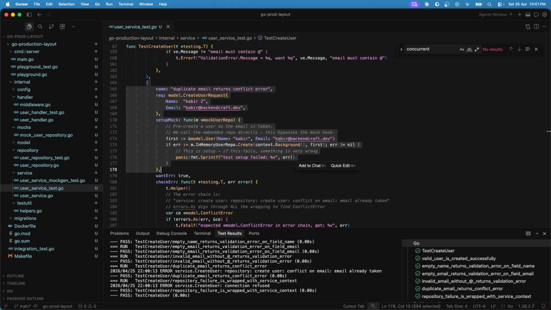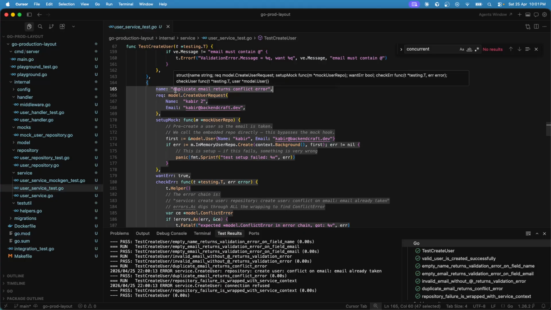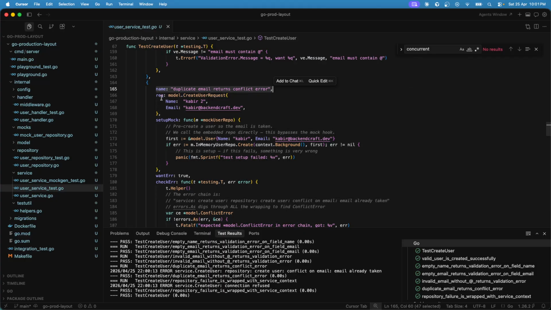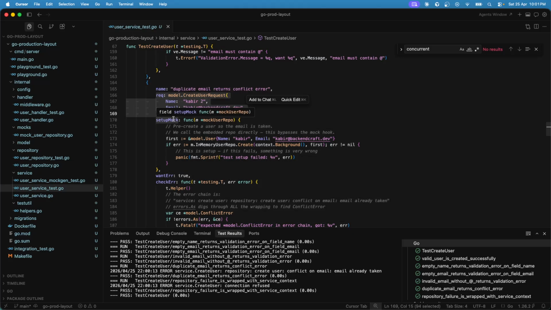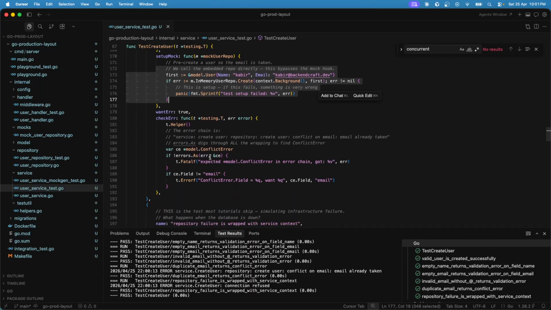So if you see this, right, setup mock. We are setting the name of the test case, duplicate email return conflict error. This is the request that I am receiving, which is, you can say, input. Then we have a setup mock. This pre-creates a user with the same email, right? Then the test tries to create another user.